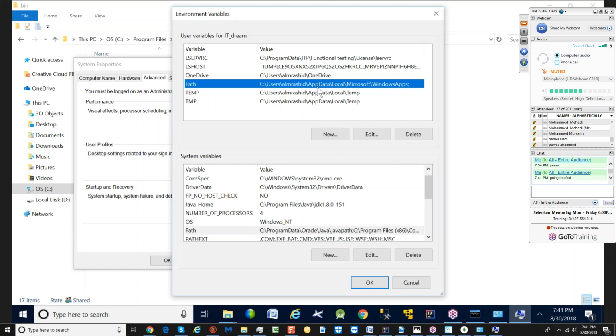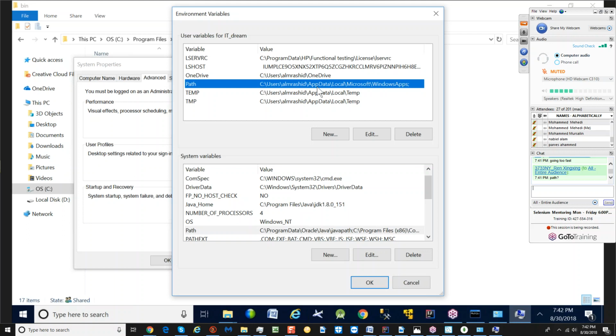Some machines use the user variable, and some machines use the system variable. I don't know why, but it's safe to use both. I saw one video where they're installing in the system variable. System variable is safer, but if you have more than two users, then you can do it in the system variable. If you are the only user, you can do it only for yourself. In this case, I'm going to do both because it's safer. I don't want to crash my machine.